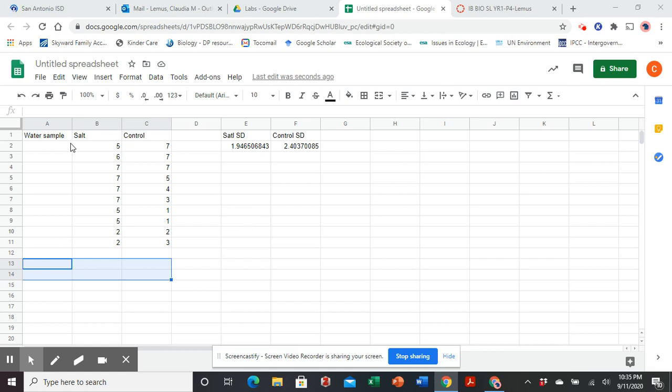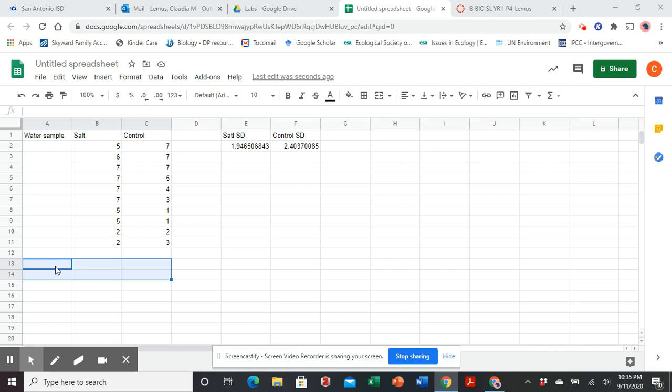So with the same set of hypothetical data that I had, if you want to graph it to compare whether the means are statistically different, you have to first calculate the mean. And you can do it by hand by adding all the numbers and then dividing by the number of numbers. But Google Sheets and Excel can do this for you. So I'm going to choose to let it do it for me, and I'll show you guys how to do that. You have to choose where you want it to spit out that value.